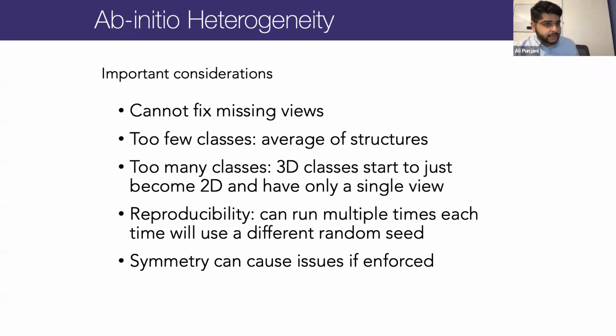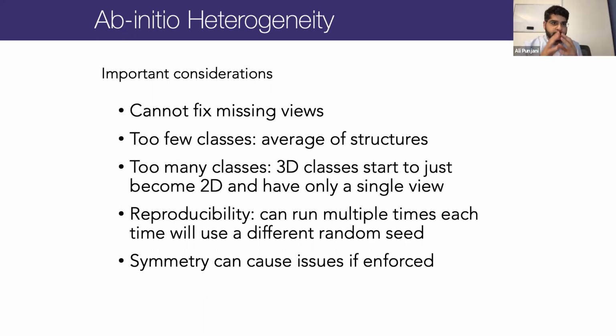In the opposite case, when you ask for too many classes, there are two things that might happen. The best case scenario is that ab initio reconstruction ends up finding one or more classes that are actually populated with lots of particles, different conformations, and the remainder of the classes are empty. That would be great. The thing that can sometimes happen is that instead of creating a bunch of empty classes, ab initio reconstruction will separate one class into multiple classes, not based on conformation, but based on viewing direction. I mentioned this yesterday as well.